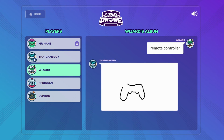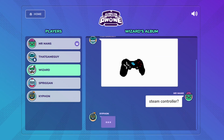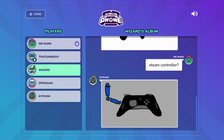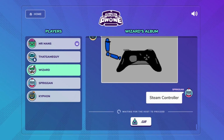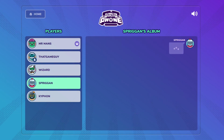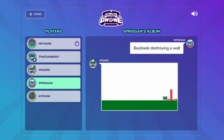Uh-oh. What did this turn into? Oh, yeah. I tried doing a PlayStation controller, but I didn't know what the middle button is. Steam controller? I don't remember what that thing looks like. It looks like it's got a little robot arm about to beat you. That's the Steam logo. I had to guess from the half propeller thing. Yeah. Beyblade destroying a wall. Oh, I did not. That's what that was. Why is that what that was.